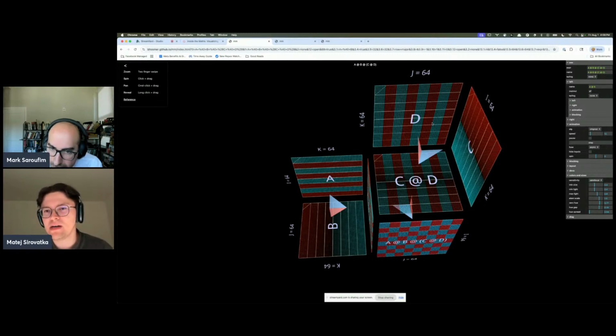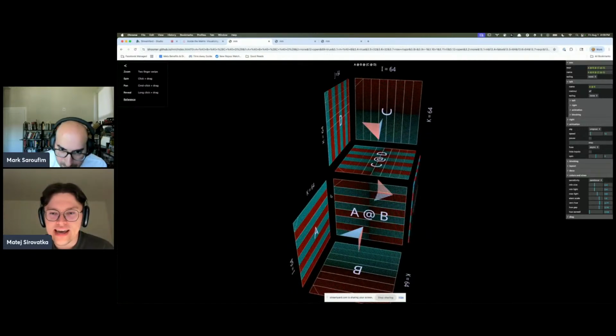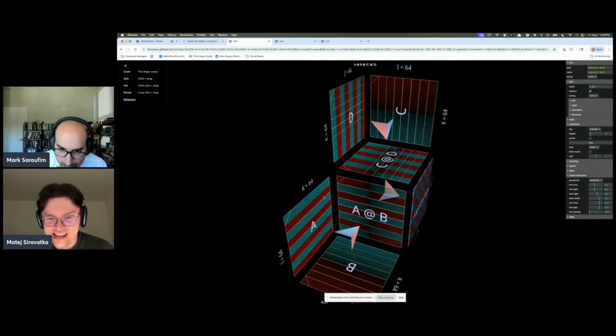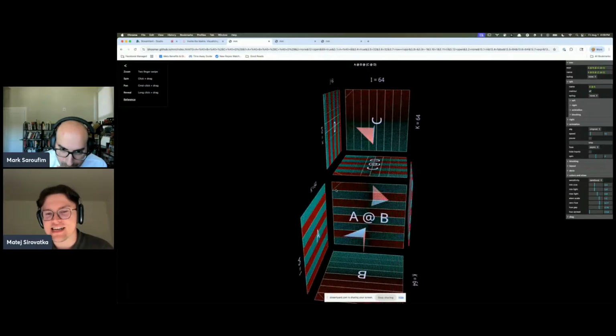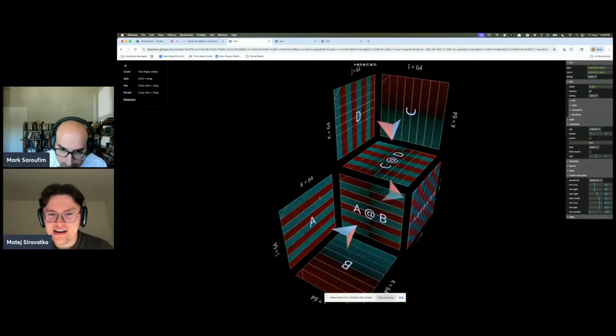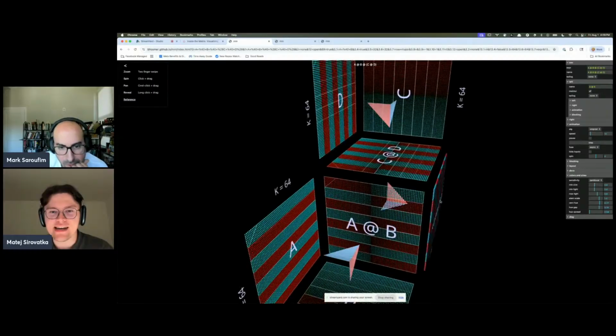But you're going column times column. So the column of C basically inverts half of the column of D. So that's why you get the half pattern. Then it tells you that the columns of D are interchanging, so the pattern of C times D is also going to be interchanging. And the same thing is going to happen for A times B. Again, you're doing row by row this time because, again, that's the contracting dimension. And it's the same thing happening all over again. Like you have identity and inversion.